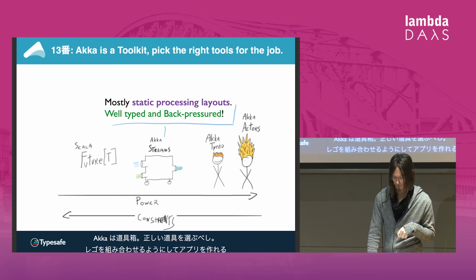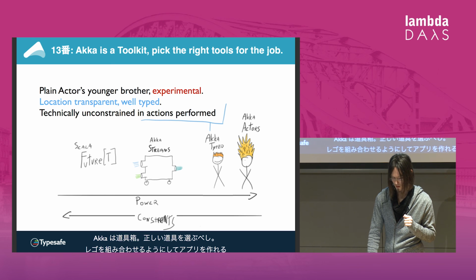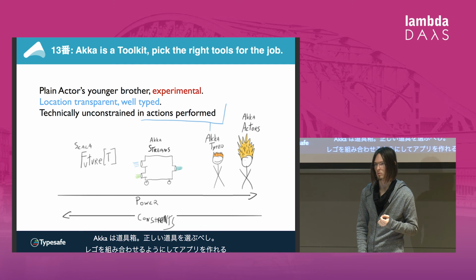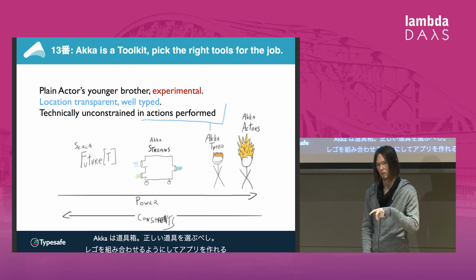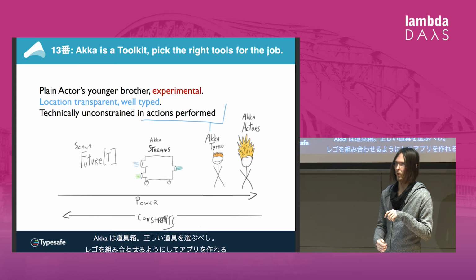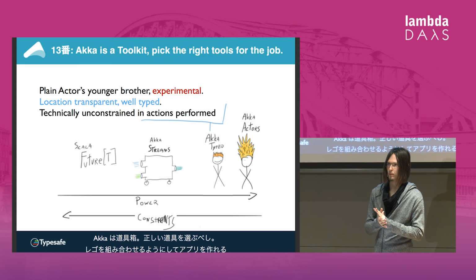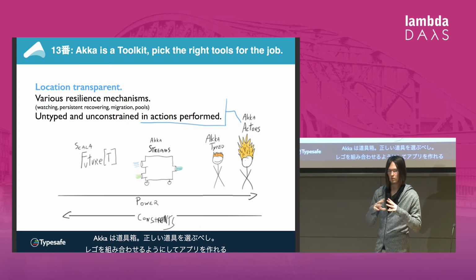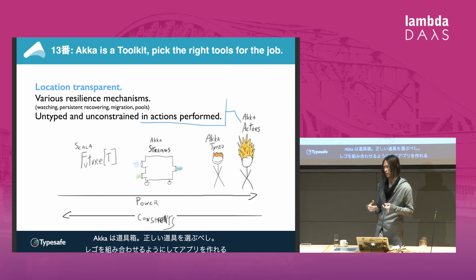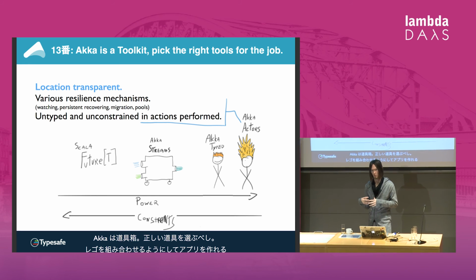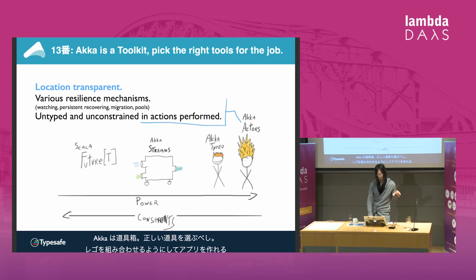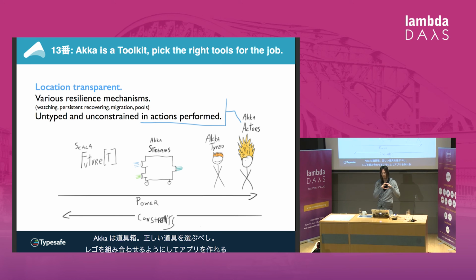So it's this opposite, and here you have power, here you have constraints, and they're always pointing in opposing directions. So think about what you're trying to use. A nice middle ground is actually Akka streams. So if you haven't seen Akka streams yet, give it a look, because it's a statically typed way to kind of explain a processing pipeline, but it's static, right? Actors can be very dynamic in their lifetime, and streams are very static in how the data flows through the system. So again, it's a trade-off.